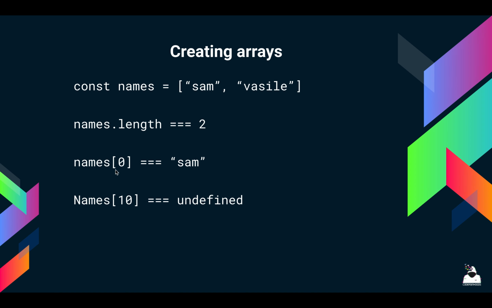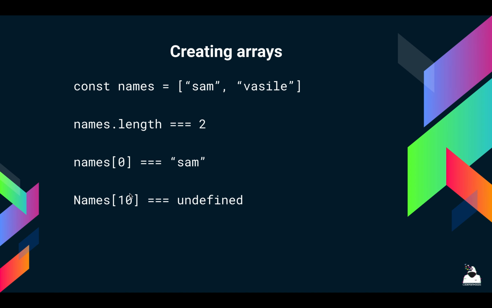If we want to access a particular element in the array, we use square brackets. Again, we say the name of the variable, the name of the array, and then we use our square brackets with an index inside the square brackets. And I'll talk about what exactly that is a bit later on, after we've looked at objects. But we use square brackets, we pass it an index, and that gives us the value at index 0.